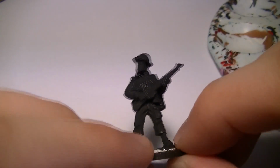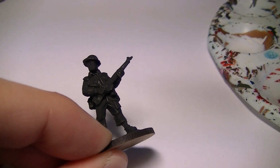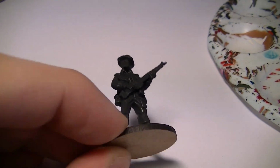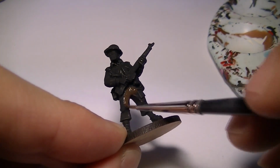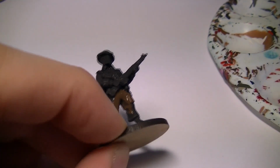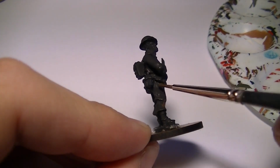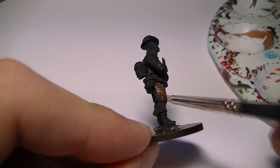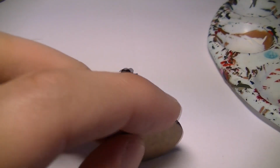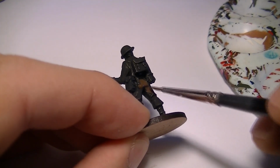Alright, so let's get straight into this. I'm using a Kolinsky Sable 2.0 brush. You can use a larger one if you want, just for the undercoating stage, but I think this one will suffice. Try not to use a smaller brush though, because it might take you a bit longer. But at the same time, don't use a brush that's too knackered or splayed out, because you won't be able to get a neat finish.